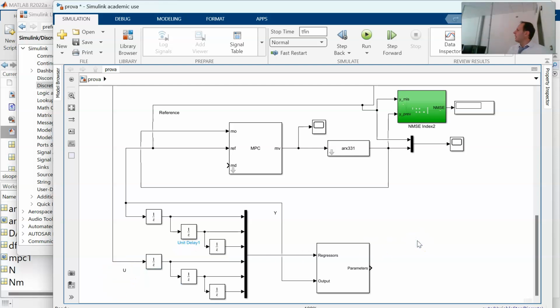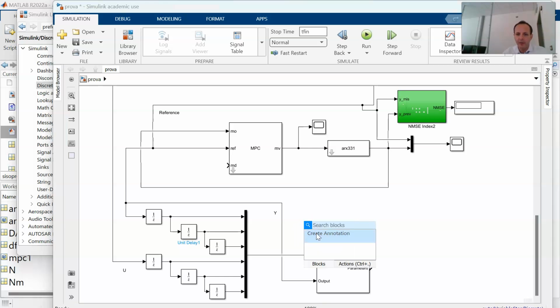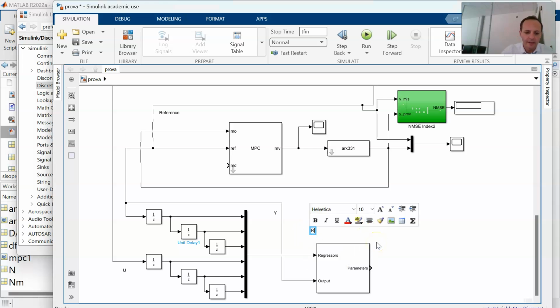So this is the block that is used for estimating the disturbance, because if you remember, I just put here a comment: recursive least squares with forgetting factor for disturbance estimation.